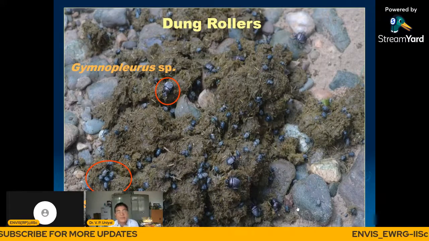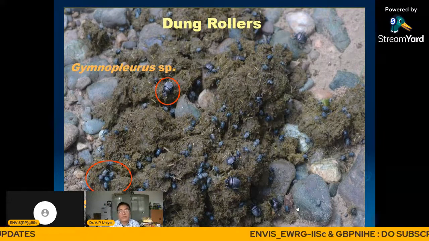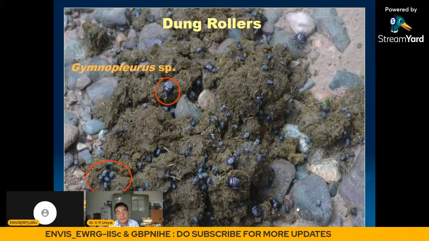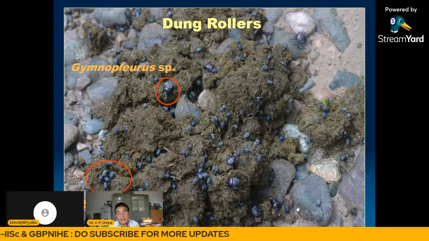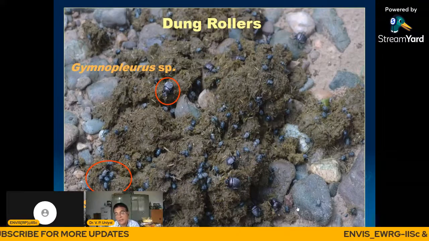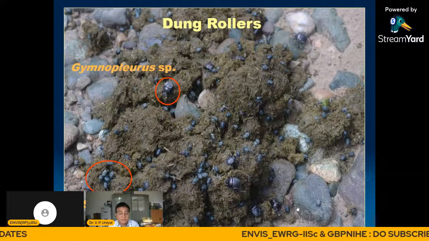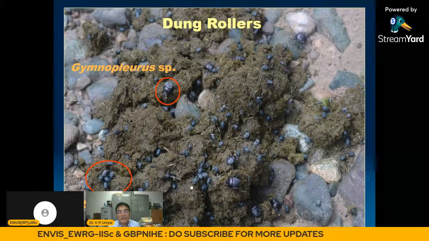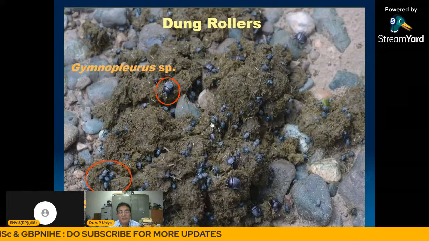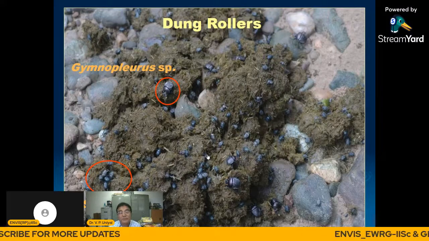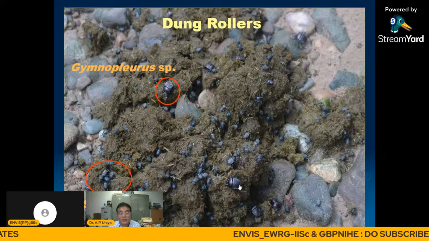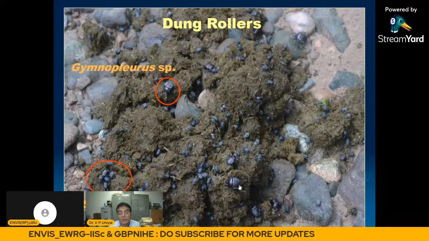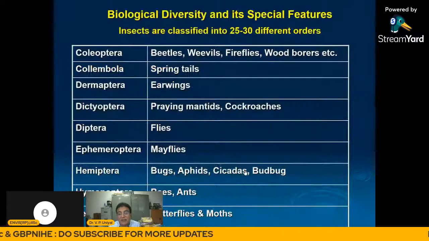You know how dung beetles play an important role for our ecosystem. With fresh cattle or fresh elephant dung in the forest, within half an hour, varieties of dung beetles come and make balls and bury them inside the soil to enhance the fertility of the soil. If you are visiting the forest area and there is a large number of dung beetles on the dung piles of elephants, livestock and wild animals, it means the health of the forest is good. It's a kind of indicator. If there is no dung beetle, then the fertility of the soil will not be enhanced and something is wrong. So this type of beautiful creature can be called a bioindicator.